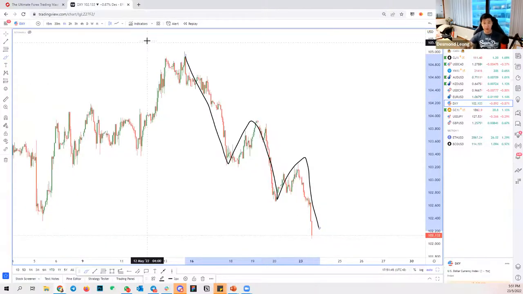So I know it's a long answer to a short question, but I think it's a very important learning point which I wanted to expand on. Whenever someone is teaching something and you think, oh man, what time frame is that? Remember, the time frame does not matter, right? The pattern, the approach matters. And the time frame only matters depending on the strategy that you're using. Are you a scalper? Scalpers kind of look at the 5 minute, 15 minute, at most the 1 hour charts.